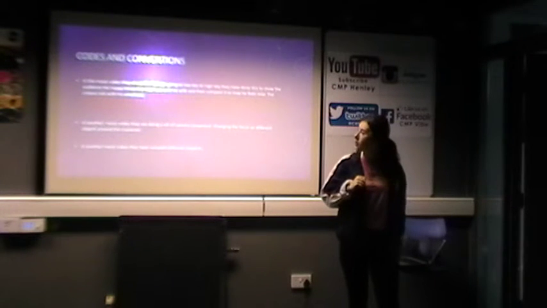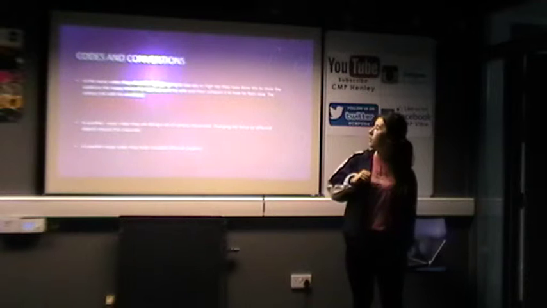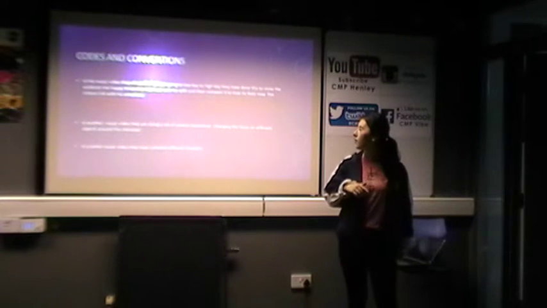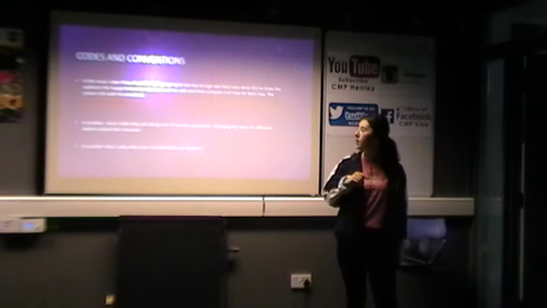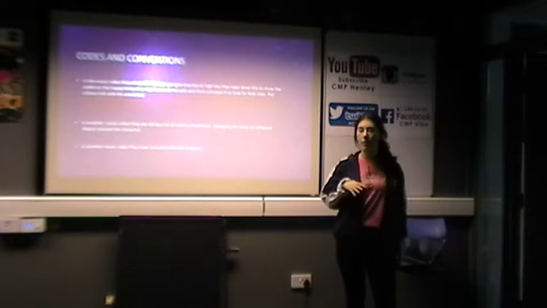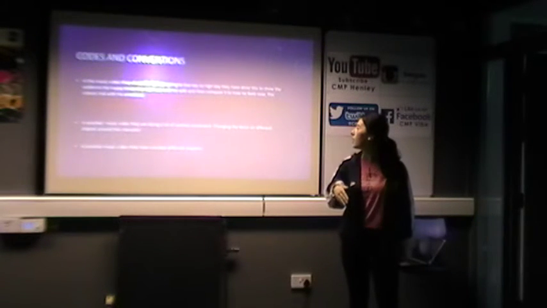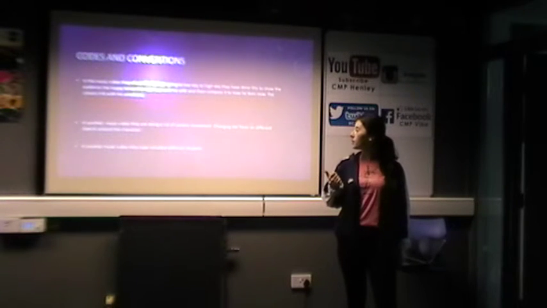So with the codes and conventions, I've researched a lot about the lighting, low key and high key. I found it was quite a big thing because it helps to show their emotions. So it emphasises more. So if they're sad, it would be low key. If they're happy, it would be high key. So that will help me show the audience how they're affected.